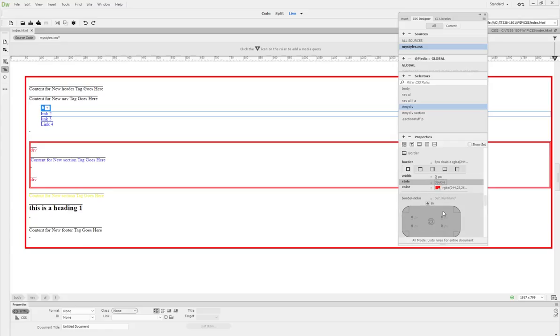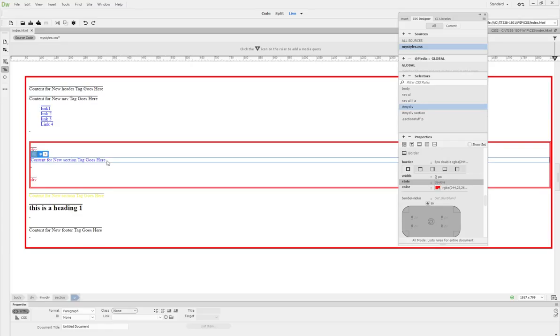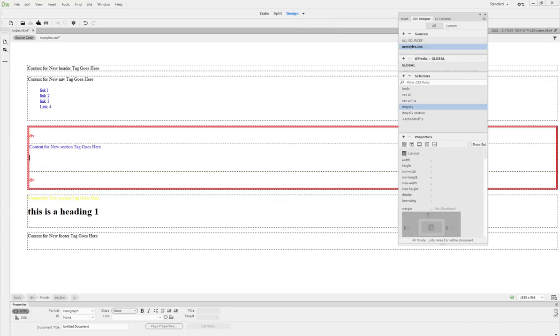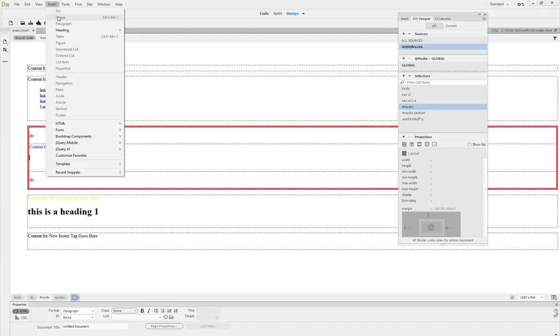So you need to set top, left, right, and bottom if you want it to be completely circle or completely oval, or you can just do it on the top and the right. That's up to you. Usually on images is where you're actually going to do that. So let's try it with an image in here. We'll insert an image. And I like working in design for inserting things. Let's see if we have an image that we can find.